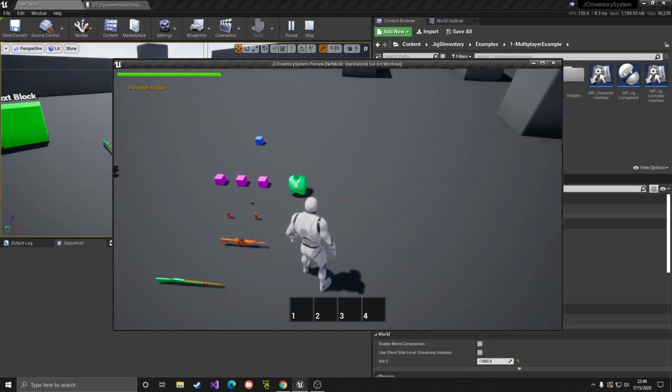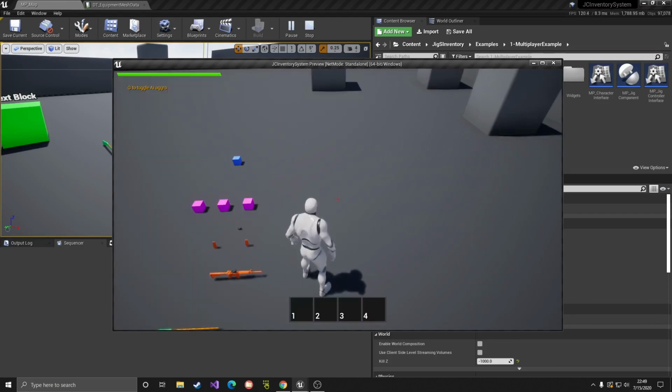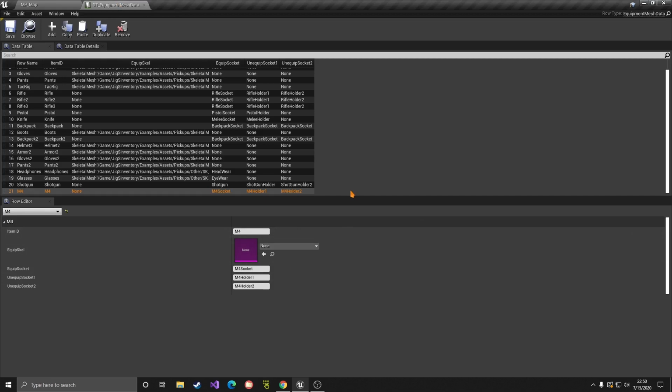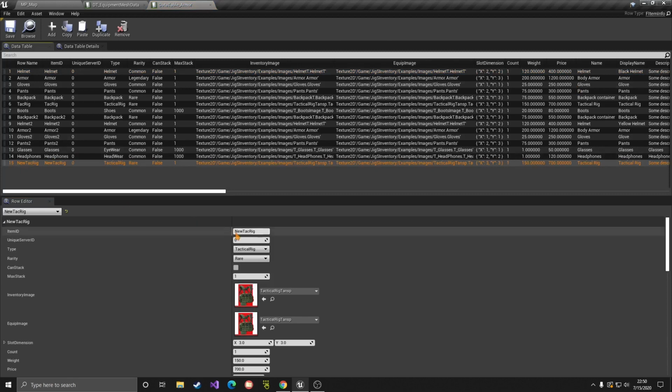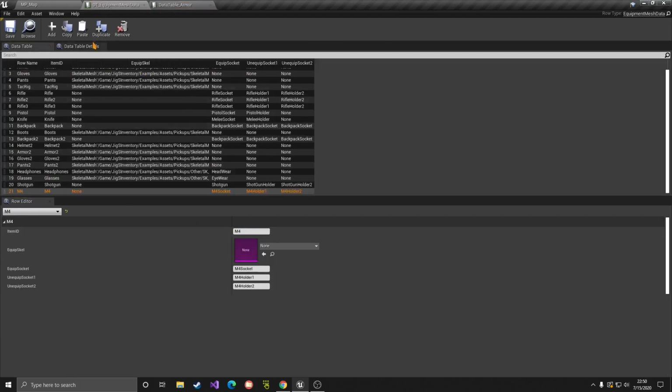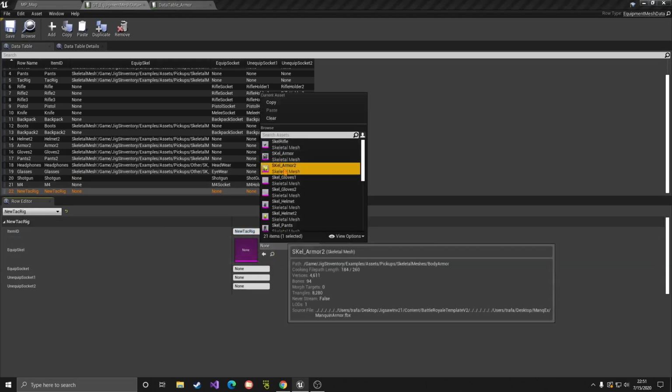So for things like tactical rig or headphones, etc., we also need to set them in the DT equipment mesh data table. Right now, if we equip our new tactical rig, as you can see, there's nothing equipped. So we need to set that here. So we're going to our armor data table here, and we're going to copy the new tactical rig ID. Then I'm going back to the DT equipment mesh data table, and I'm going to add a new row here, and paste that new tag rig ID. Same thing here for the item ID, and then I'm going to select what skeletal mesh gets equipped. So let's go ahead and select this yellow one here.